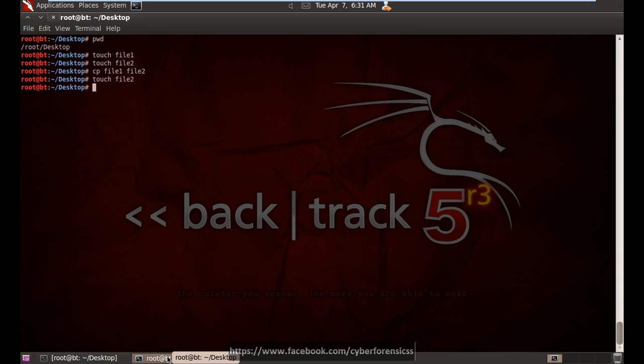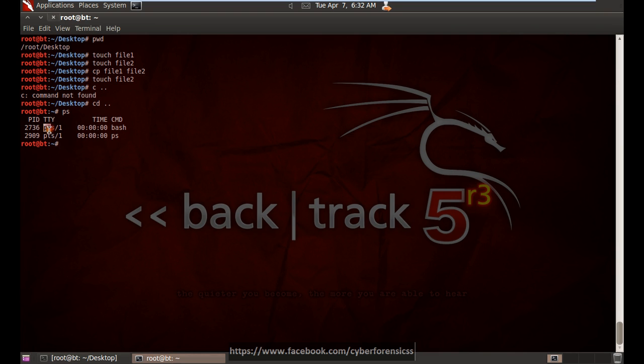And after that we are going to check some process information. To check any process information, we can type ps. It displays the currently working process, which process is currently working in my system.